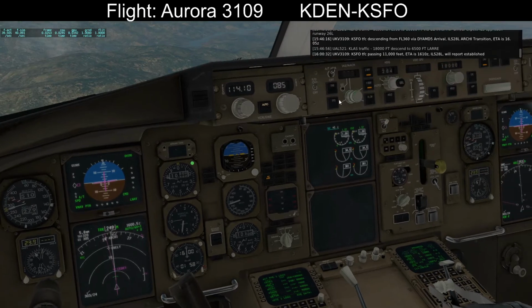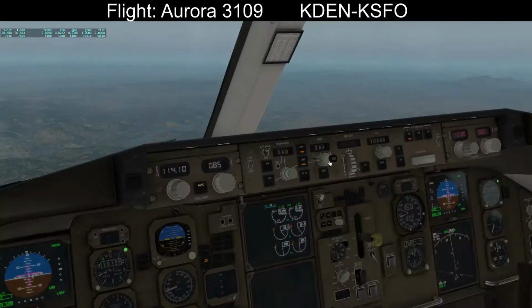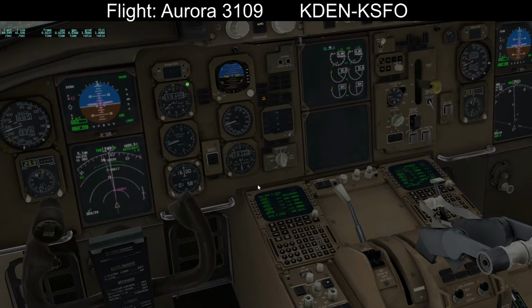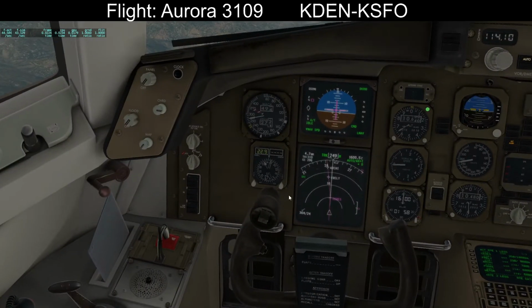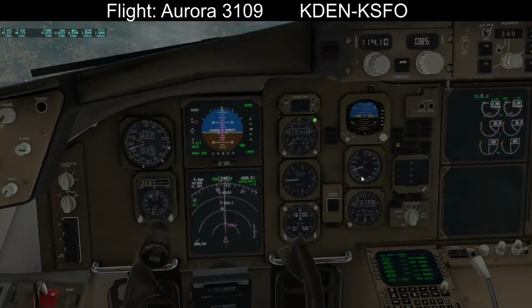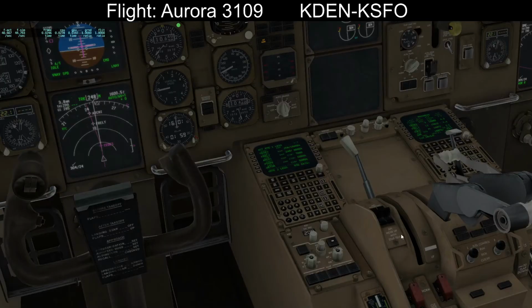Right, this thing should start slowing down now. I'm going to take manual control of the speed because this thing doesn't want to. Down to 240 knots, we can get the landing lights on as well. There you go, the speed is dropping back nicely without the need of speed brakes or anything, which is great. So we're just slowing it down manually, making sure the plane knows what it's doing. This plane isn't always the best at slowing down.